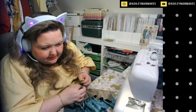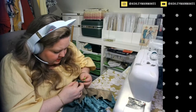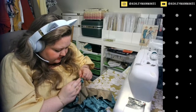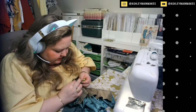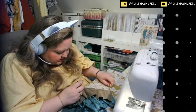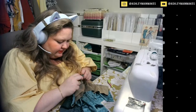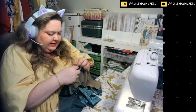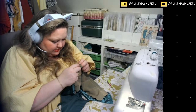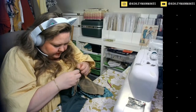I didn't know Abby had made that one. I don't get a lot of patterns off of Etsy just simply because most of the ones I've looked at, the sizing range hasn't been very good. But I'd love to hear if there's more good ones that have a decent size range. I think that's been sort of my wariness, mostly because everyone I go look at doesn't have a very good size range, and I just honestly can't be bothered most of the time to look through everything to find one that's my size.